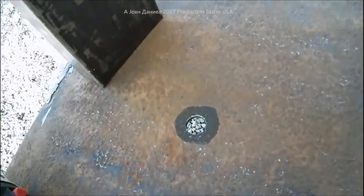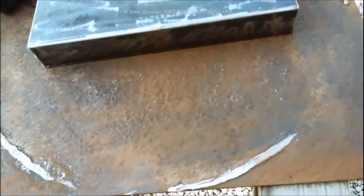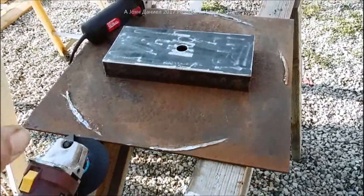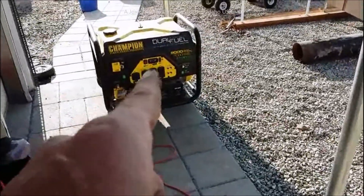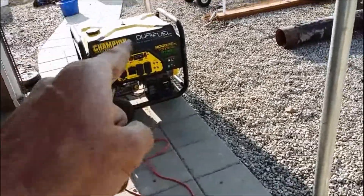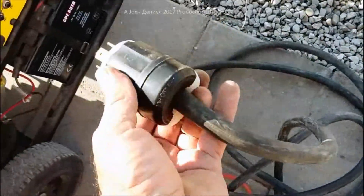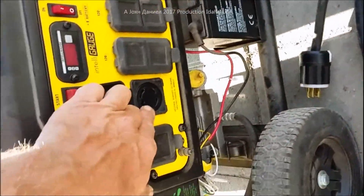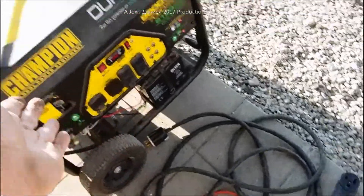I've got some very large two-inch by five-inch C-channel and we're going to weld this onto the plate. First we'll clean up the original mount, grind it all down and make it pretty. For temporary purposes we'll drill some holes and put a few wood screws into that big thick plywood in the back of the truck. I'll show you how well this 240-volt MIG welder runs on this dual-fuel Champion generator. I made myself a plug to go into the generator and then have the plug that goes to the welder. It pulls about 40 amps and the generator handles it just fine.